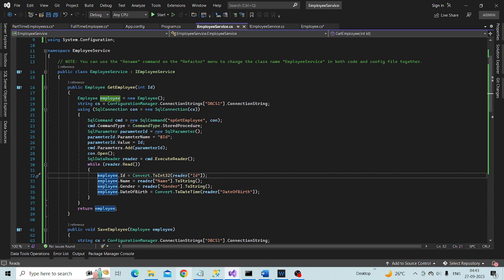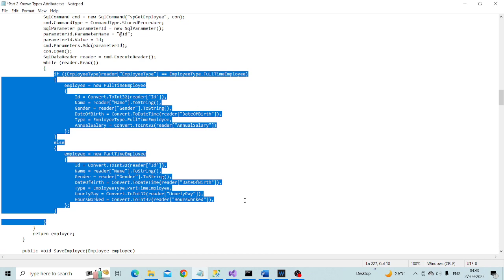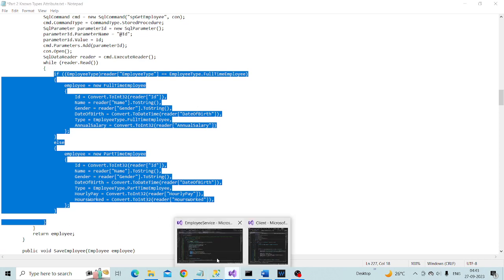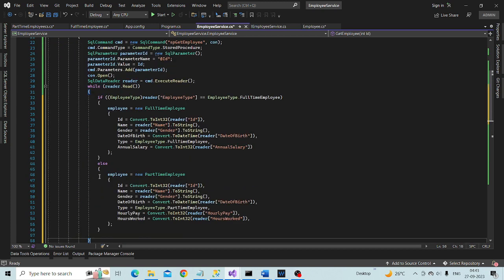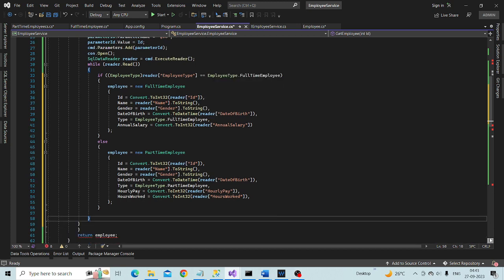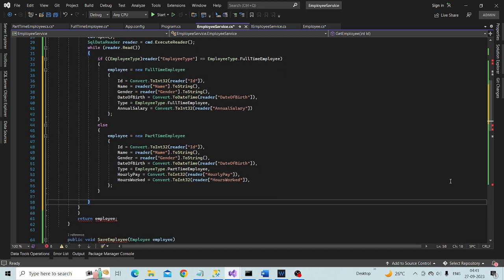So once again, look back at the notepad. This much needs to be copied and pasted here. Here we get 8 errors because of this one.